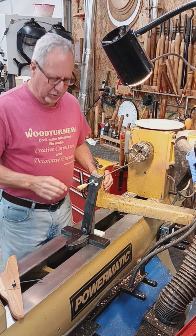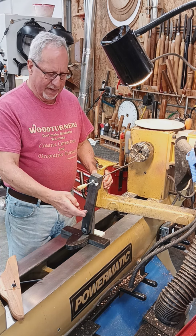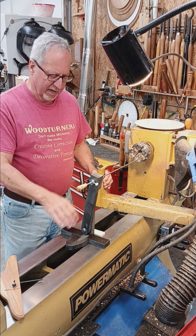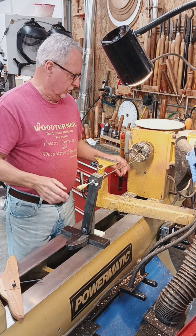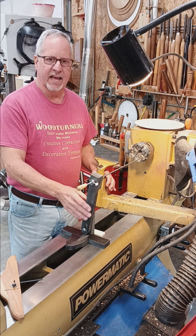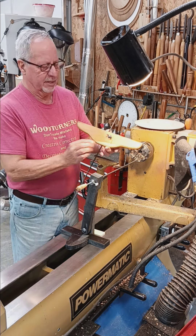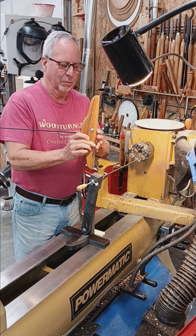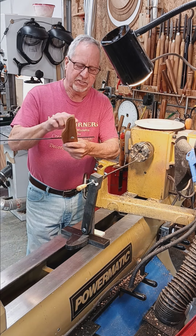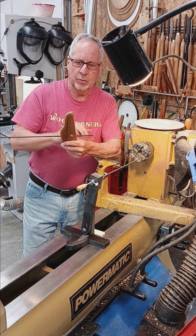Good afternoon, this is John Lucas again. I'm redoing my funnel prevention video. This is a depth gauge that I've made — I modified it after using the other one for quite a while. In the old days I used to use something like this: you put that across your bowl and set the depth on it. The problem was when you got to the outside of the bowl, if you moved your head left or right, you ran into a parallax problem and your measurements weren't accurate.